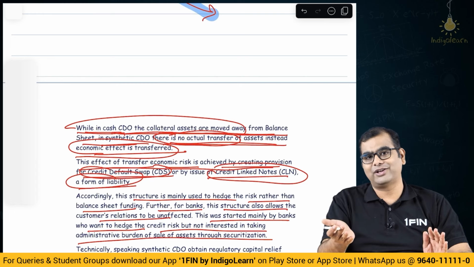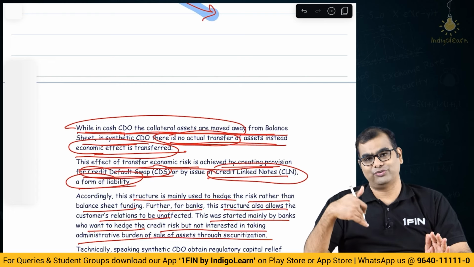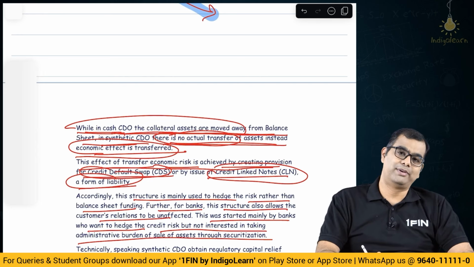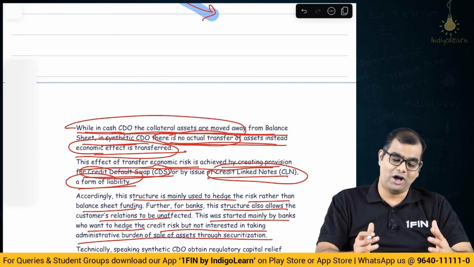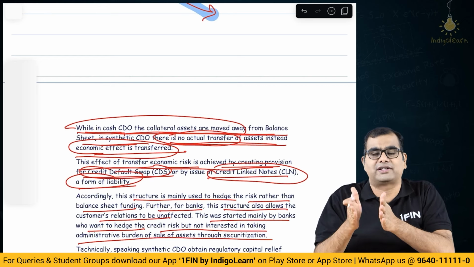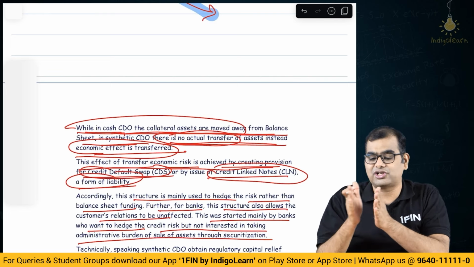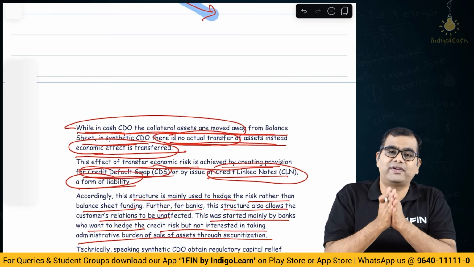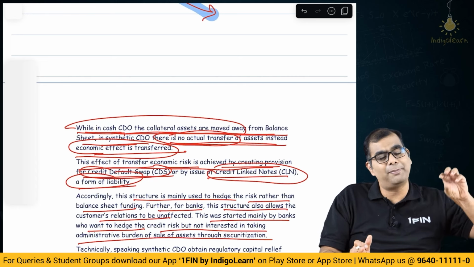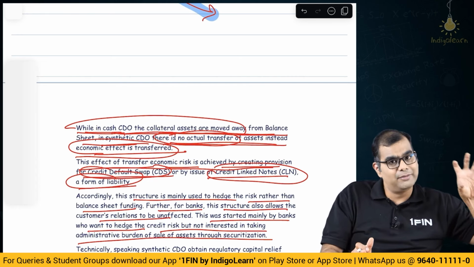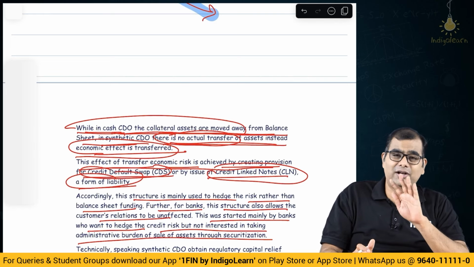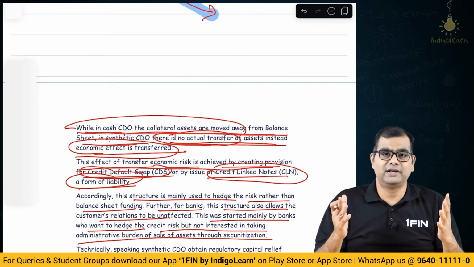On the back of the credit linked notes, multiple CLNs, you create an ABS. From the ABS, you create a CDO. Wow, what a complicated structure. That is exactly the root cause of all of this. You created only the economic effect of a specific loan. You took it out instead of transferring the loan, and that economic effect alone is again split into parts, and all such multiple parts of multiple such economic loans are again merged together and a CDO is created. Such an unnecessary complication, third order, second order thinking, right?